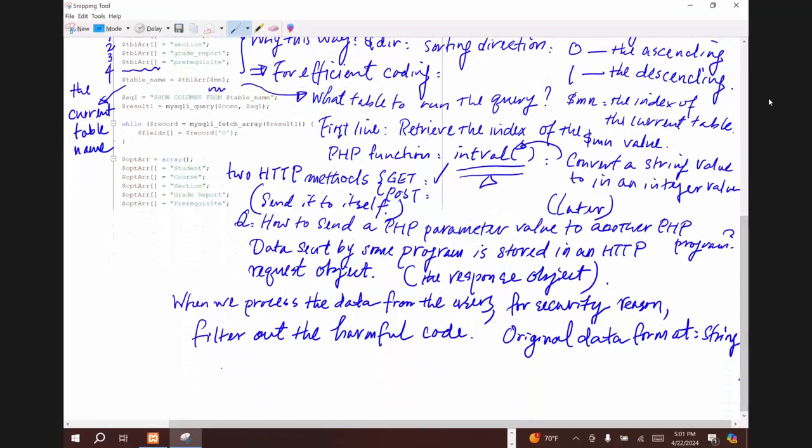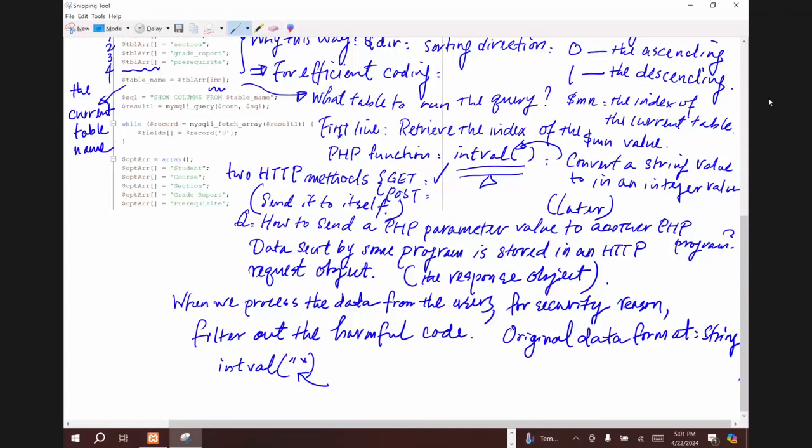There is a special case with intval: your string could be an empty value. Because the first time we run the program, nobody passes a value to the program.